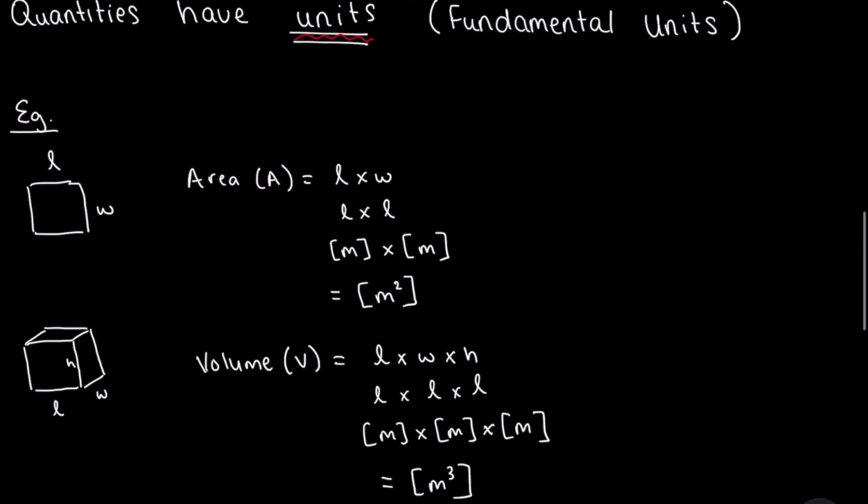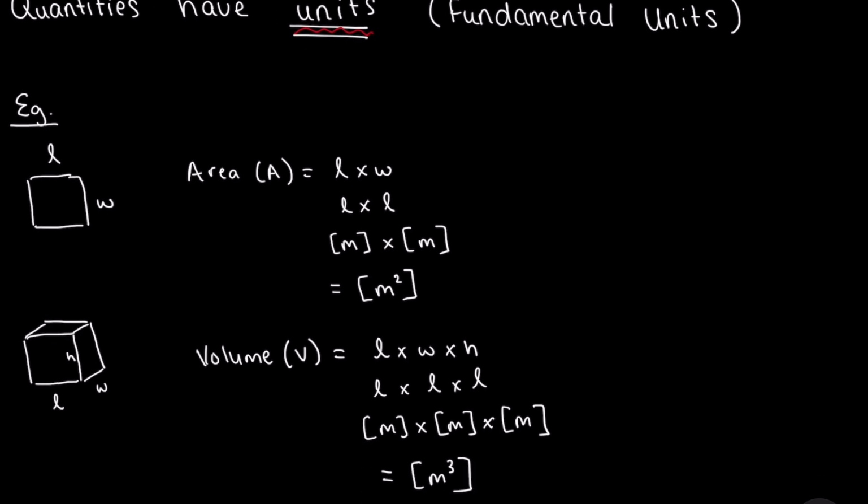Something I want to pause here and say is that in your lesson, you might learn to call these SI units. That's also exactly right. So fundamental, base, or SI units all mean the same thing. SI stands for System International. I think it was the French who came up with it, but basically they all represent the same thing, which are our 7 fundamental quantities that we use as the building blocks of physics.